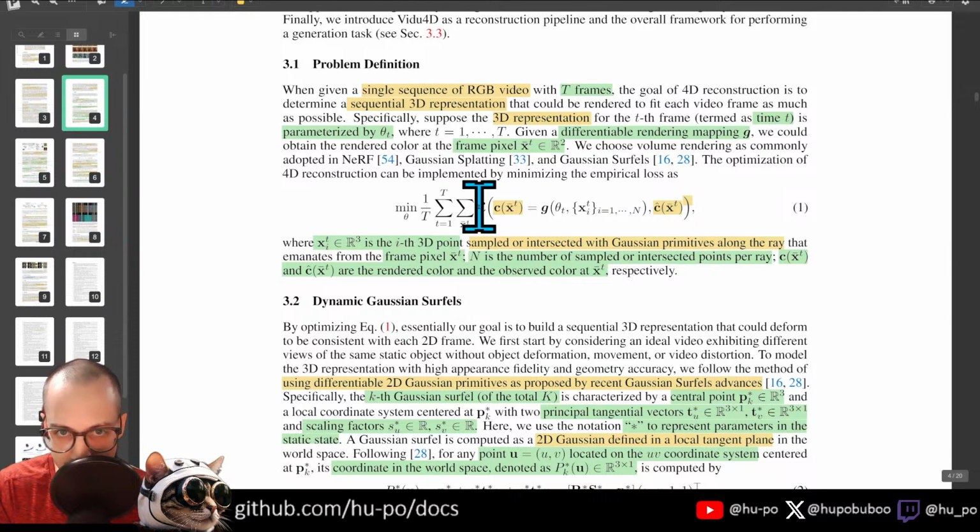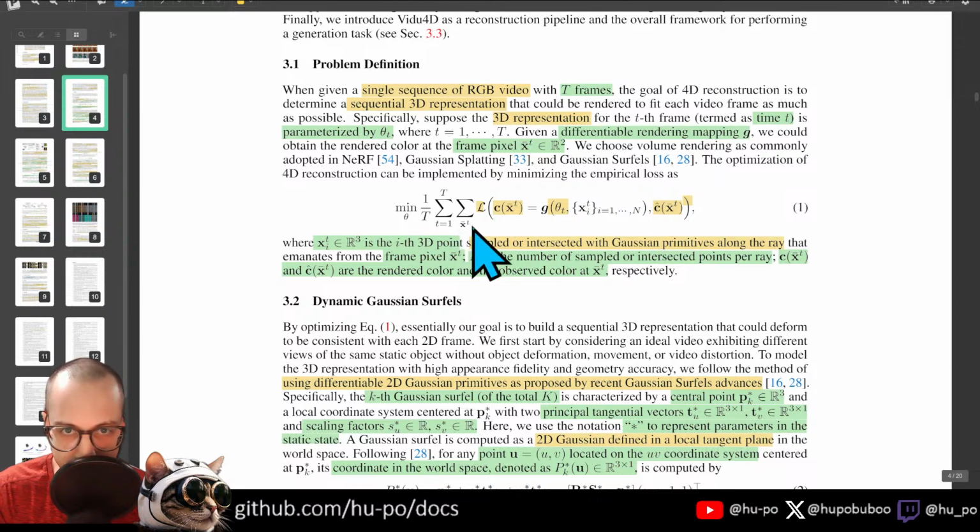So your loss function L here is basically going to be some reconstruction loss. It's going to be a little bit more complicated than that, but you're basically saying, okay, the color of what comes out of my Sora needs to be the same as the color of what comes out of my representation. So slowly over time, I'm going to be pushing gradients into this theta T, the parameters that are used alongside the points by my rendering function G, which is differentiable so that you can push gradients through it, because this loss function eventually pushes gradients through this G into this theta, and that's what this is, right? You're just slowly pushing gradients into that theta, slowly changing those thetas until you get this C and this C to be very, very similar.